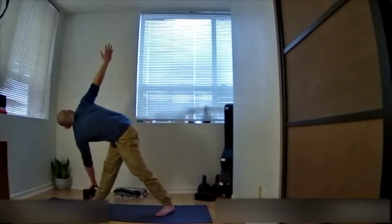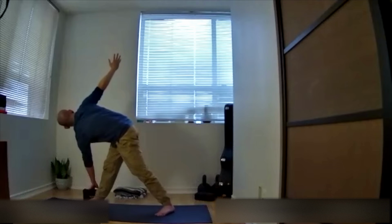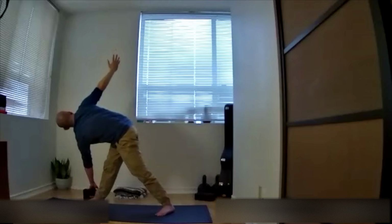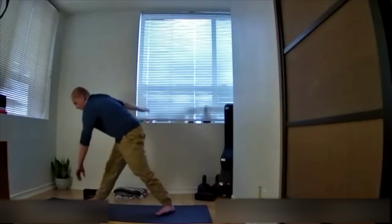Feel free to lift your arm over your head, finding a twist. Take in 3 cycles of breath in this posture. On your last exhale, look down. You can come back to the center of your mat.